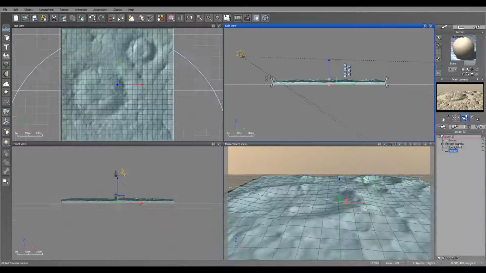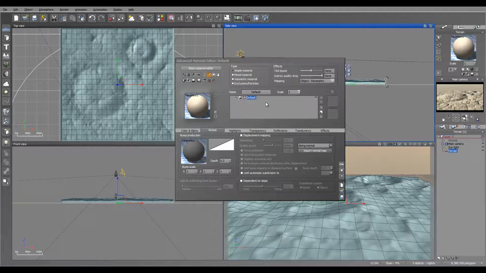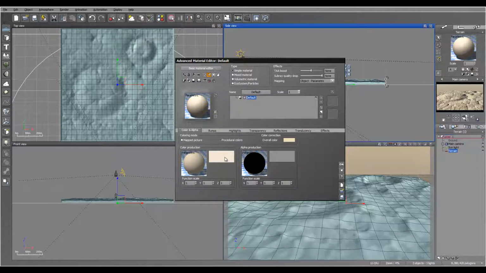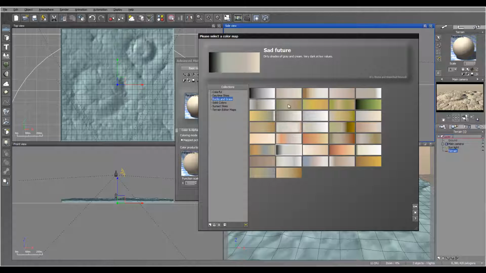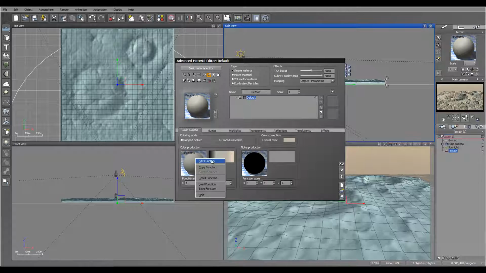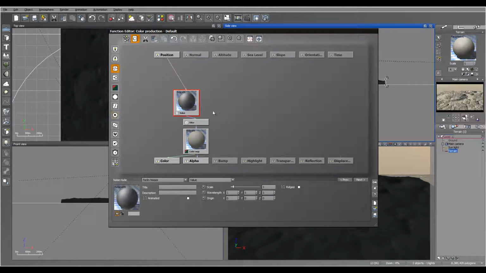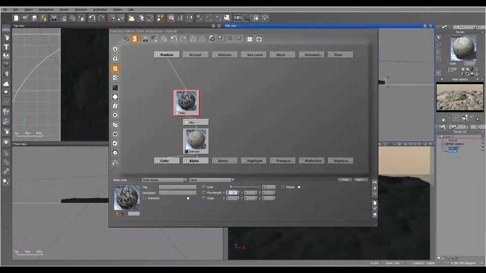Okay, next I'm going to open this terrain, and we'll apply a couple of materials. The first thing I want to do is create this generic gray material. Let's go to preloaded. So we'll just select a preset, set feature, add function as a Perlin noise, make it smaller, maybe even set the wavelength way low.